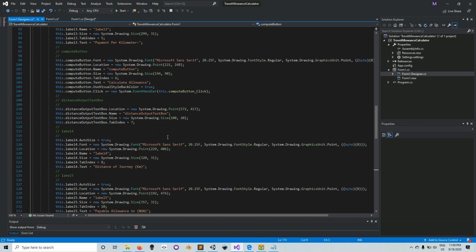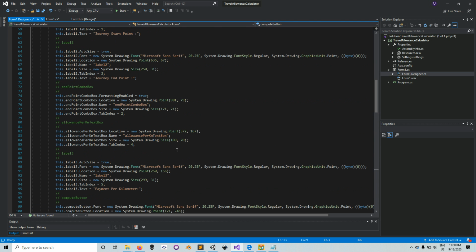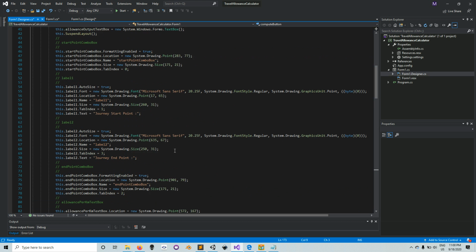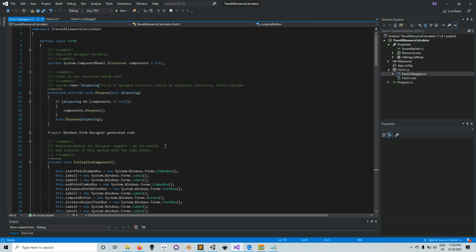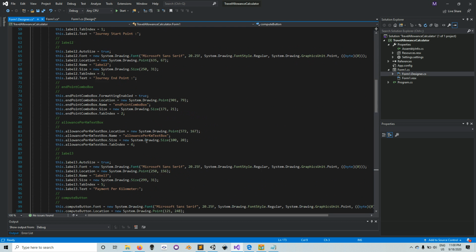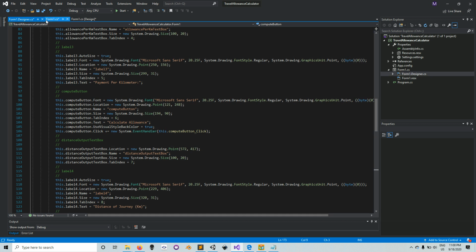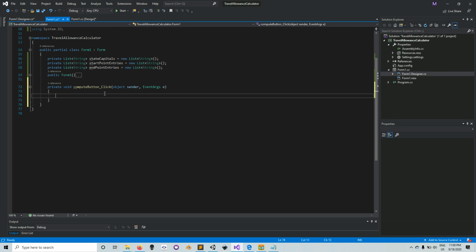I was thinking there's a place where it actually used it, but I can't find it. Don't worry about that. Just make sure that if you're changing it, let me just show you just in case. You can see the name of the event handler is compute button underscore click.